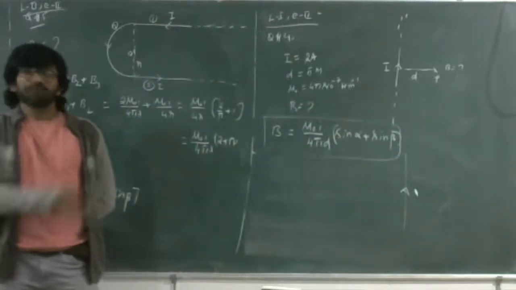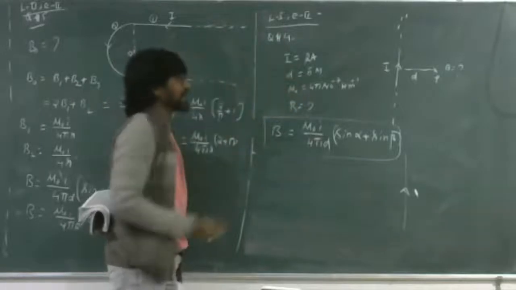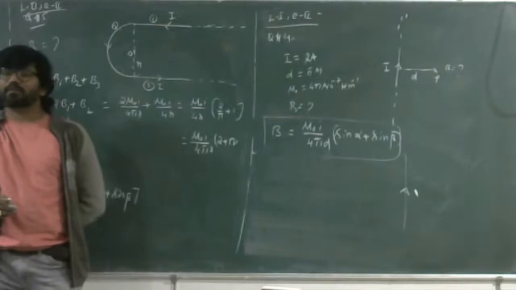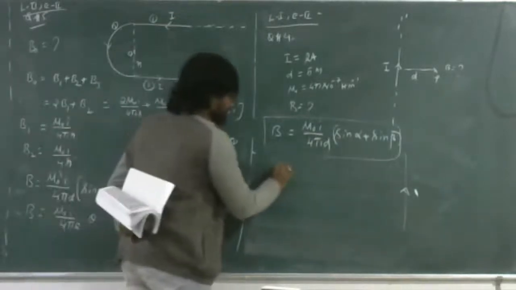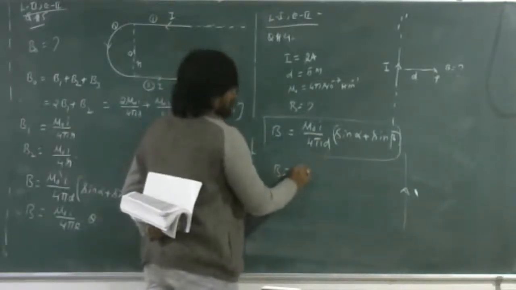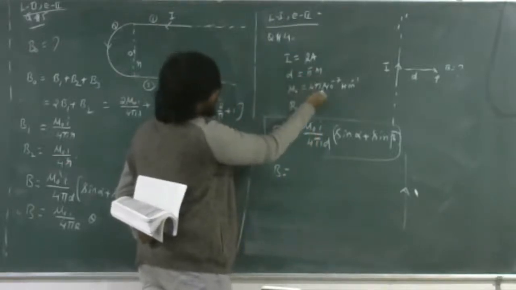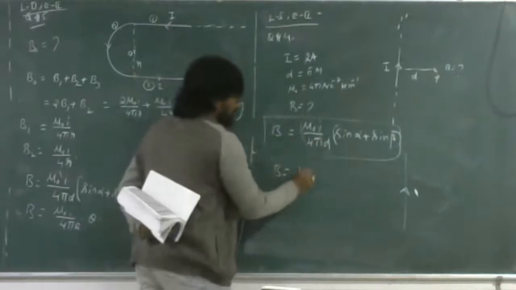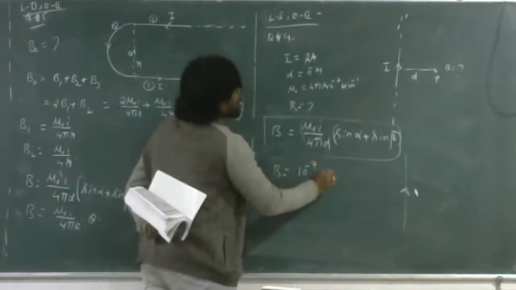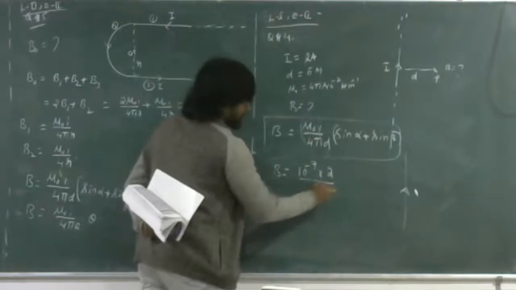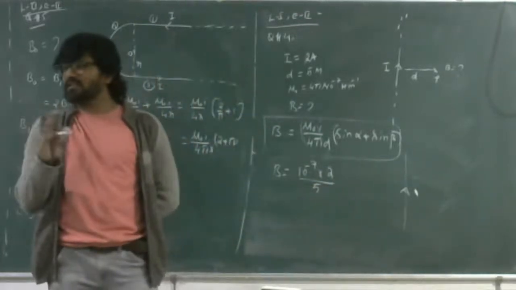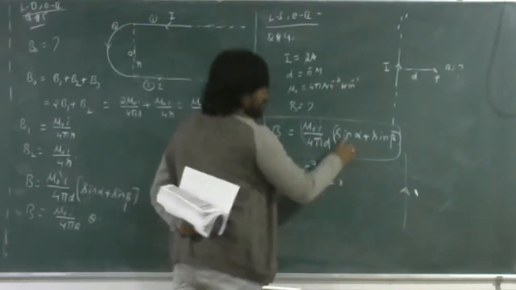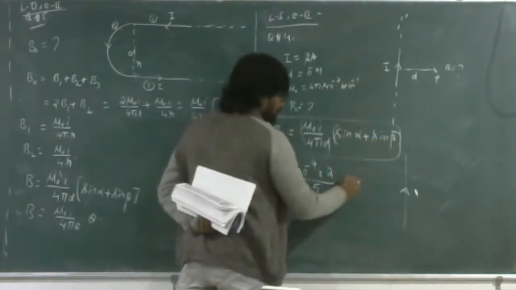So in this case, you have to remember to substitute alpha and beta as 90 and 90. D is given, I is given, mu naught is given. Numerical values are substituted and simplified. Let's do it. B is equal to mu naught by 4 pi, you can take 10 to the power minus 7 directly. I is 2, D is 5. All are in SI units, so you can take the values as they are, into sin 90 plus sin 90. 1 plus 1 is 2, into 2.